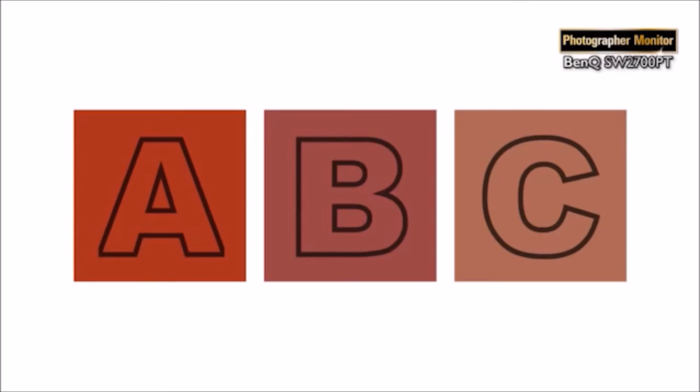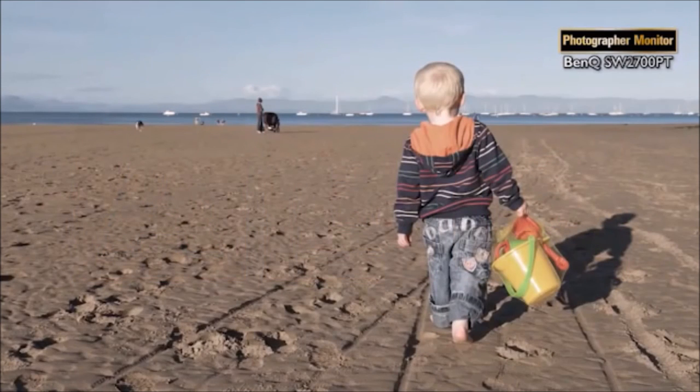The vibrancy issue though is more subtle than this example. This image looks good — it's an emulation of sRGB. Now let's simulate Adobe RGB. If you're viewing this on a laptop the change might have been too subtle. Here is an overlay of the colours that have changed. If your monitor doesn't cover Adobe RGB, you can't assess print colours visually.